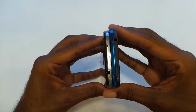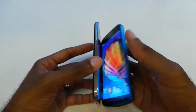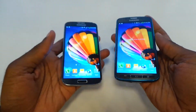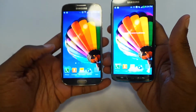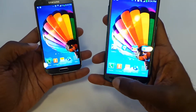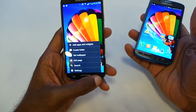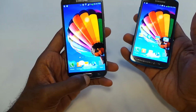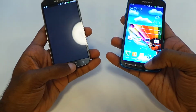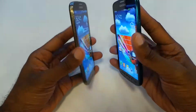It is a little bit thicker than the original S4, and it is certainly heavier, not by that much. And then you also see at the bottom the buttons. You have hard buttons on the S4 for the menu, home, and back versus capacitive on the Active. So it does have a physical home button, but it's a little bit more recessed when you press it in. So definitely keep that in mind.